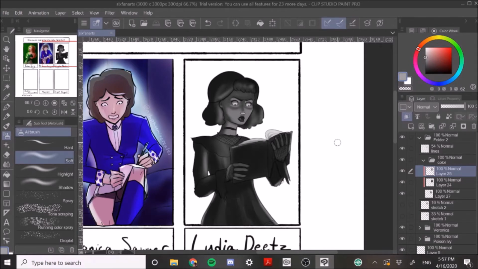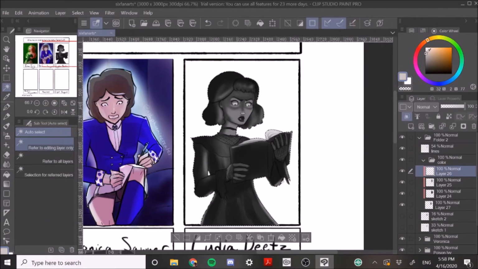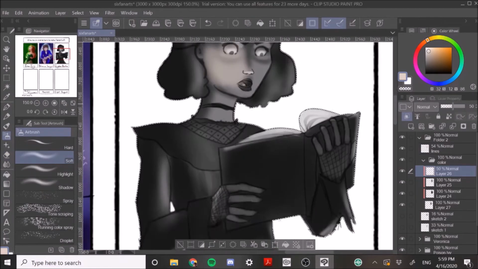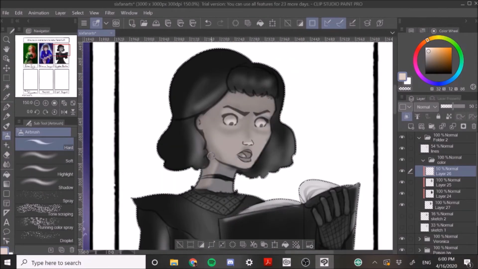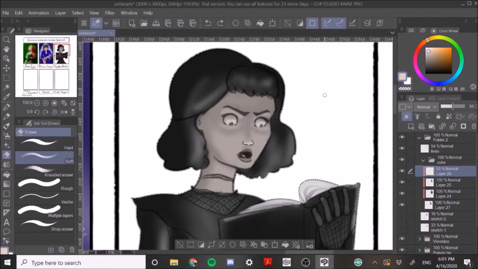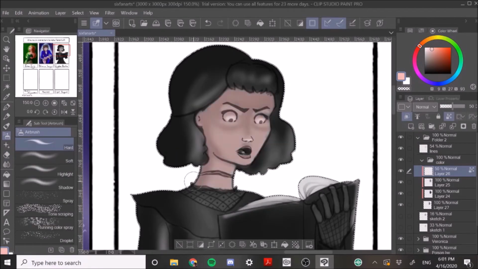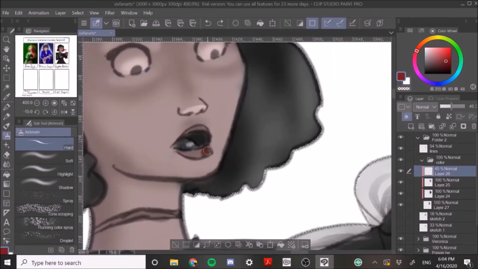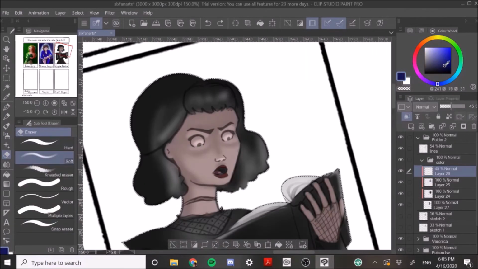The entire time I drew this, I was keeping in mind that my light source for this painting was going to be the book itself. And so you can see that I am keeping that very much in mind as I color the entire character. That's why it's really important to determine your light source before you start doing anything, or at least anything with color. But it can inform the line art too, since as I said, the line art is basically just very concentrated shadows.